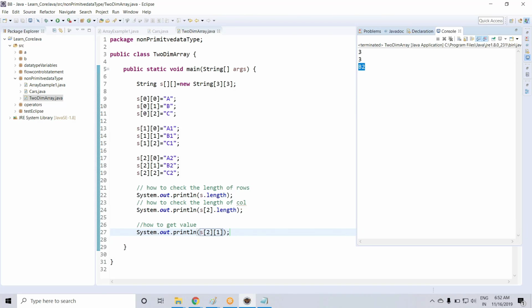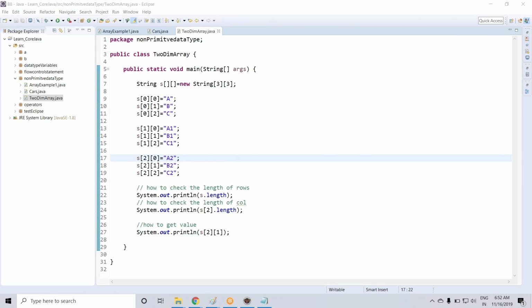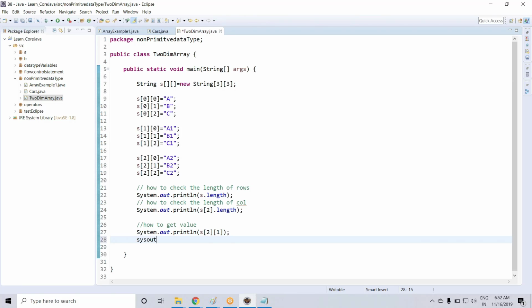Second row is index one, right? Second row, first column. What is the value? B2. If I wanted to print A1, then it would be 1, 0.